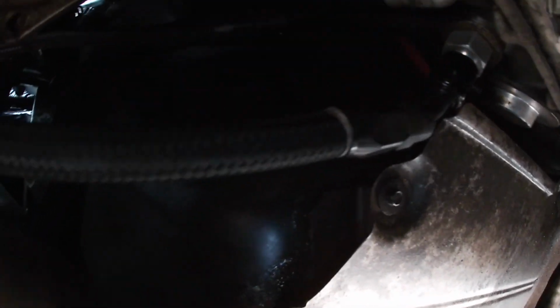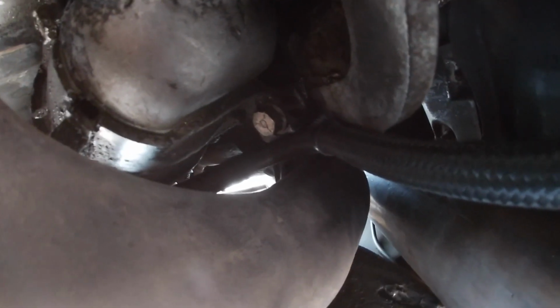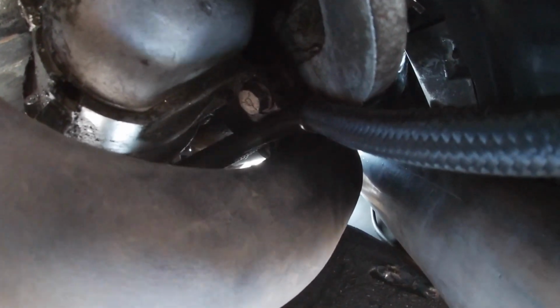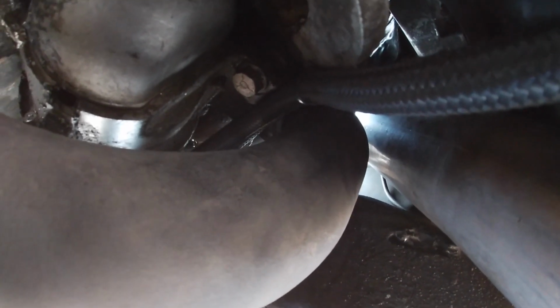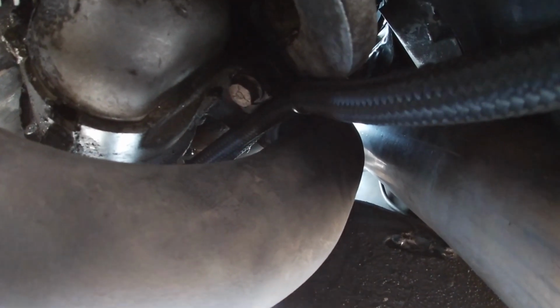So I know maybe in the long run that'll help. I just don't want to take off these fittings and slide on that sleeve if I don't have to. Plus that sleeve is going to make it stick out even further, and I don't want it necessarily touching the crossover pipe. So I think I can get by with some wrap, and then just go from there. Let me go ahead and attack this right now.